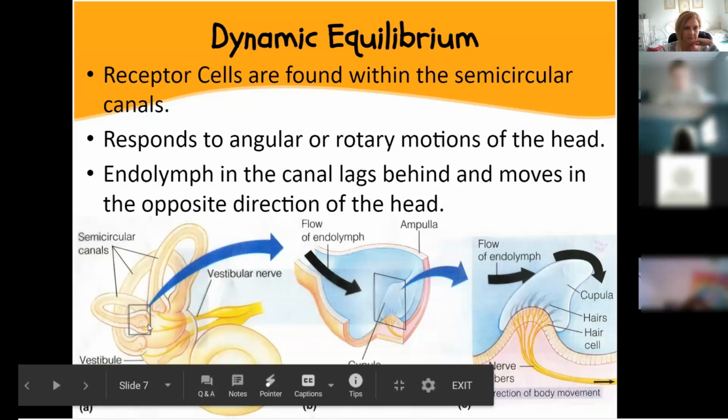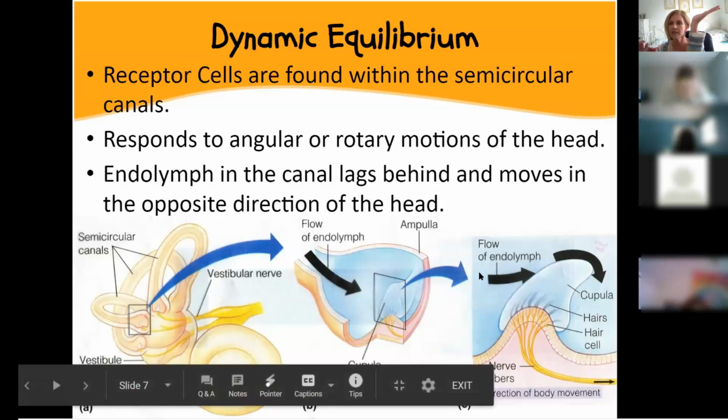See, fun words. And also notice the vestibular nerve has two branches, one going to the cochlea and one going to the semicircular canals and one going to the vestibule. So blow up this ampulla right here, this enlargement. Here you go. Here's our little hair cells and the flap. We'll blow that up again over here.